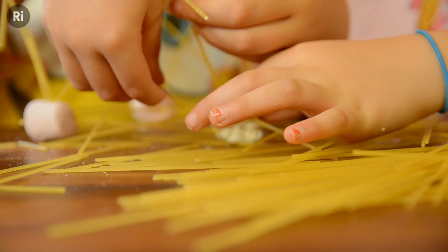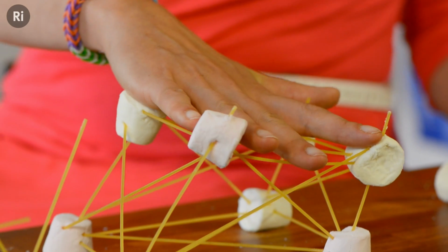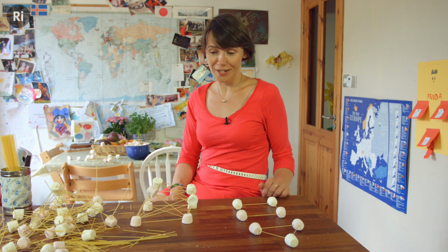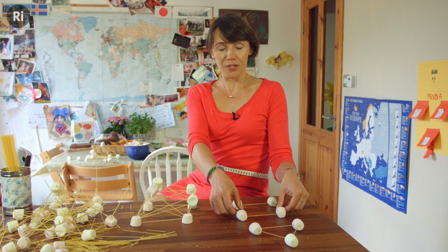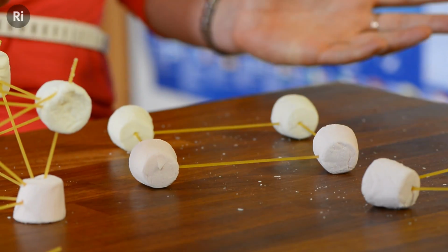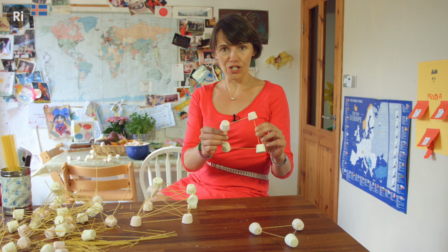Careful. A good structure needs to be stiff and strong. That means it can take a lot of force before it bends or collapses. And this one, built by my daughter, is actually not too bad. If you build a square, it only takes a little push on one of the corners to make it collapse. The corners of the square act like hinges.